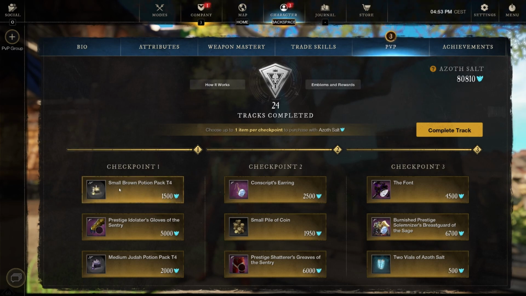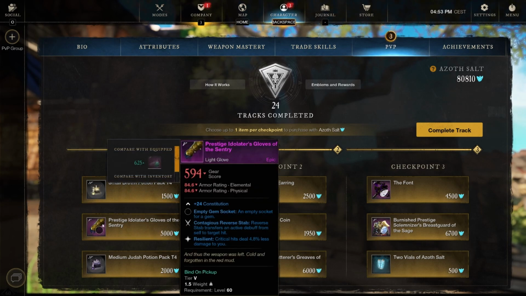Checkpoint 1, we got a brown potion pack, tier 4, not interested. Prestige Idolators, Gloves of the Century, Constitution, Contagious Reverse Step, and Resilience. Reverse Step transfers an active debuff from self to target hits. It's actually a really fun perk to work with. On light gloves.